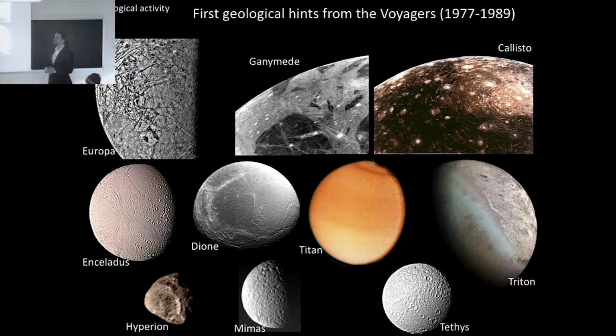Basically, when you talk of geological activity, you mean resurfacing. The more cratered the moon is, the less active it is, the less heat is being produced inside. The more resurfaced it is, the more craters are being erased, then the more heat is being produced from the inside. So from the first look, you can tell that Europa is very interesting.